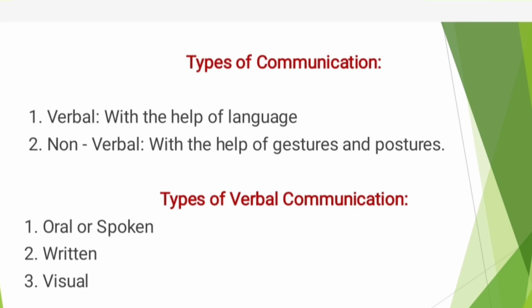Now, what is verbal communication? Verbal communication is the communication that is done with the help of a language. That means you use words for the communication. Verbal, the word itself shows that there are words in it, and words are the part of the language. So, verbal communication uses language. Now, what is non-verbal communication? Non-verbal communication is the communication which is done with the help of gestures and postures or the movements of the body. So non-verbal communication doesn't use the language, rather it uses the body movements.